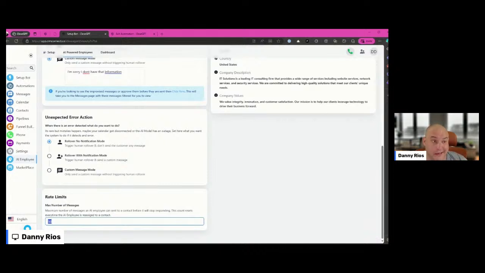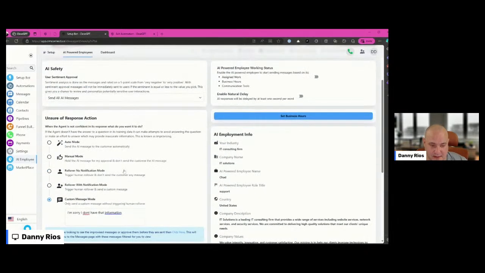And so 50 is a really, really good number, but that just means that it's not going to talk for days and bring up your bill, right? Because it's going to think it's talking to a human. It's going to keep on trying to achieve its goal. So this is kind of a safety mechanism. I can say it's never happened to me, but I've seen it happen once, and that's why that feature exists.